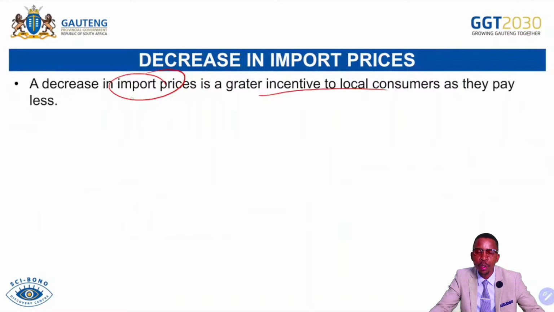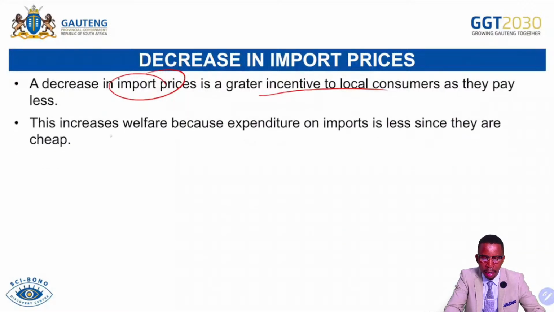However, it can depend also, as much as the import prices are becoming cheaper for us, on how much is the outflow of domestic currency and how much is the inflow of foreign currencies. But basically, in general, we say as imports become cheap, imports will be increasing faster than exports in the South African economy, which will be leading to current account deficit.